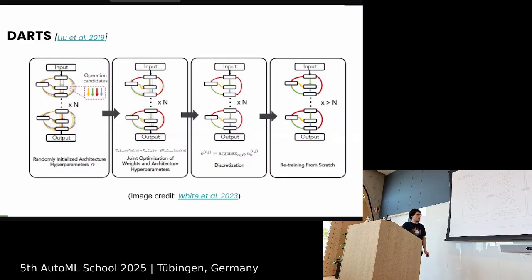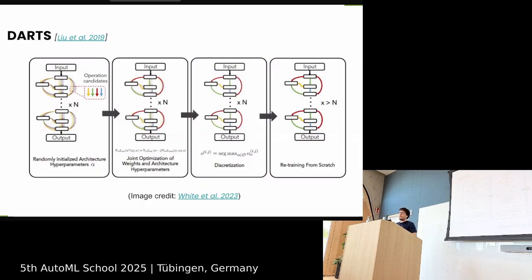So what DARTS does is what they call alternating optimization, I think, where you just do a single update step in your inner objective, right? You take a network, compute gradients, update your weights, and then you optimize the outer objective. So you alternate between the inner and the outer objective. You can say that's some sort of approximation. And then it becomes feasible again, right?